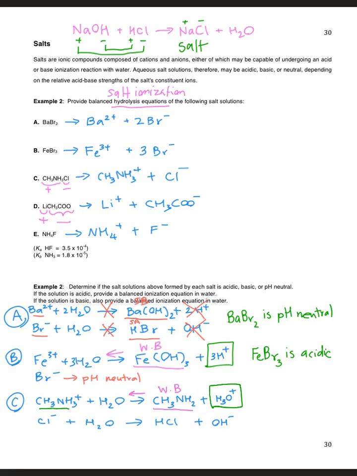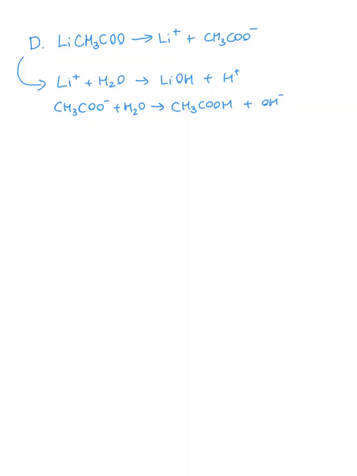If you look at the chloride ions, on the other hand, chloride ions produce hydrochloric acid, which is a strong acid. This strong acid would most likely dissociate, so the forward reaction is not going to occur. Therefore, there will be no hydroxide produced. In this case, we can conclude that CH3NH3Cl is an acidic salt because it produces hydronium ion in water. And this is the ionization equation in water of this salt. Now let's take a look at example D.